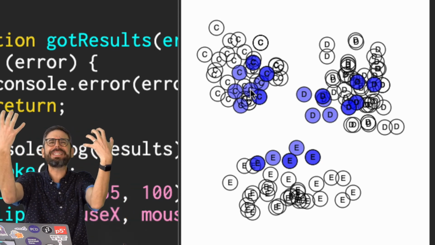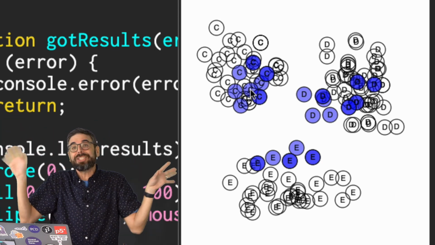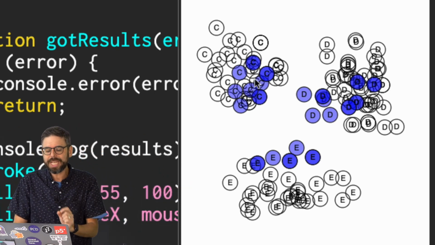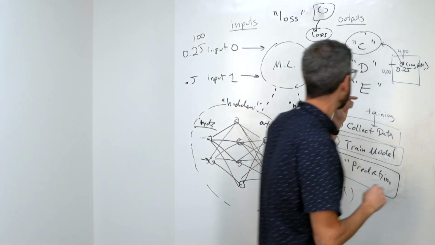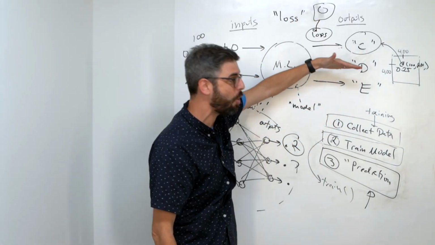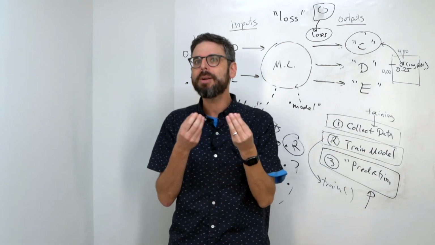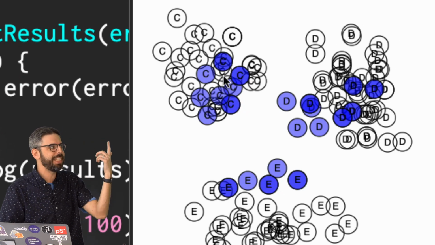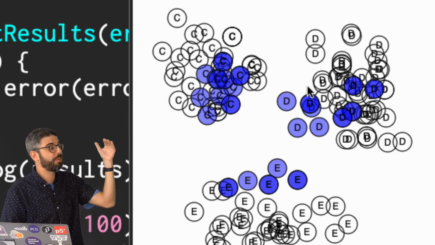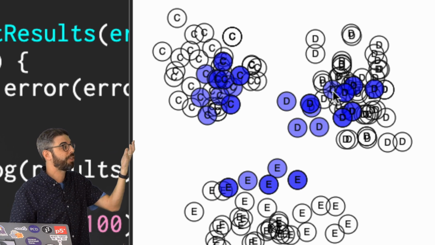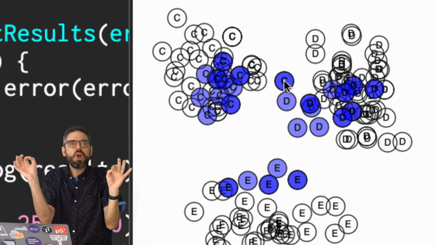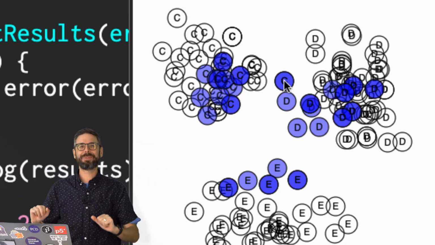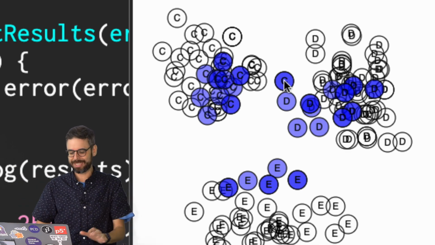Oh, and guess what? This would be such a good demonstration of a regression. So the next video I should come back and do this exact same thing, but with a regression. What would that be? Instead of having categorical output, which you could only have a C or D or an E, a regression would have numeric output. You could think of it as a slider. So maybe if the frequency of C is around 262 and the frequency of D is around 330, maybe in between, I'd play a note. I'd play like C sharp that's in between C and D right over here. That would be a regression. But I'll come back, I'll explain all that and do that in a separate video tutorial.